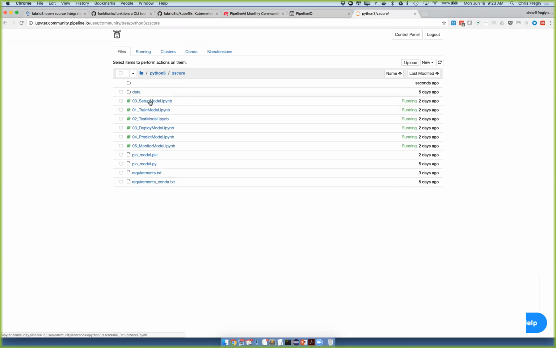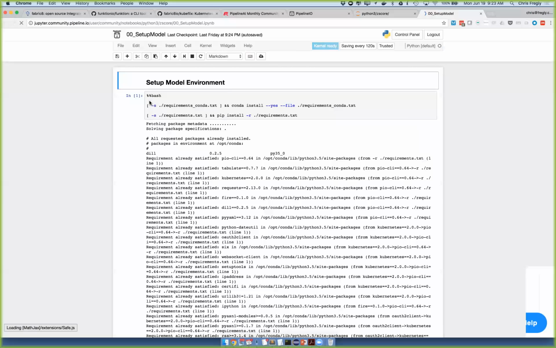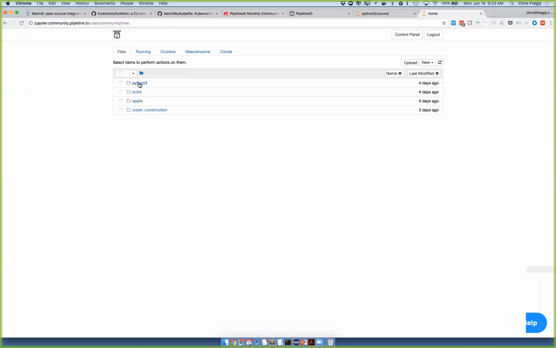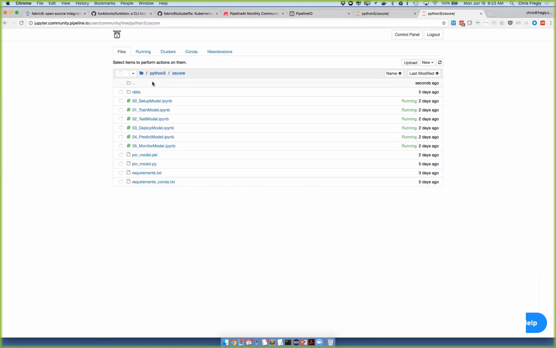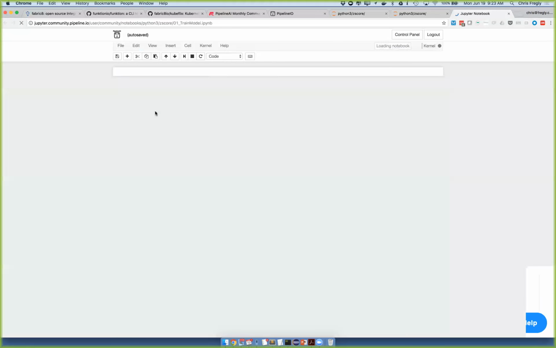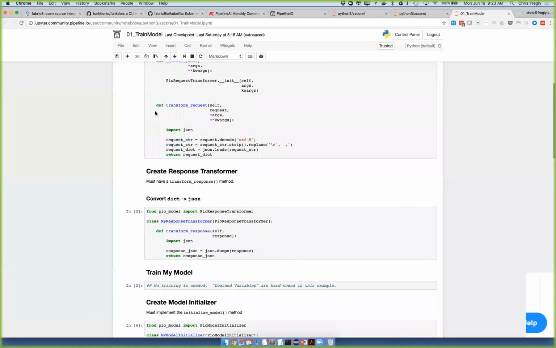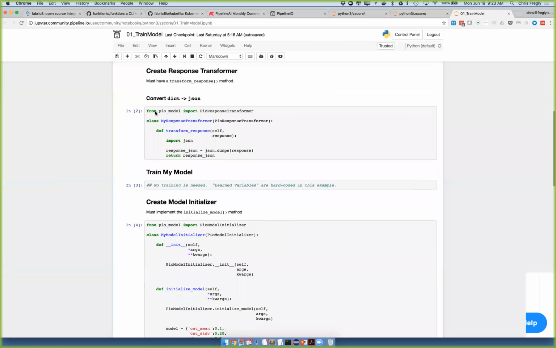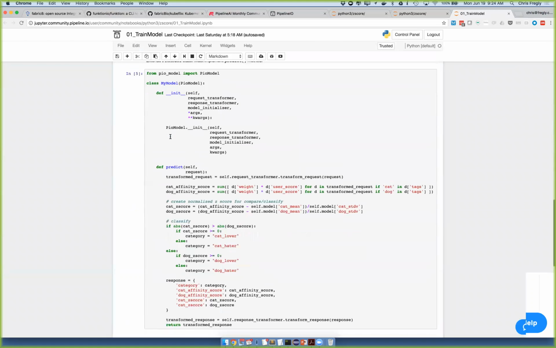There are ways to step through here and get started, just following these steps, 00, 01, 02, to actually get it out there. So this is free-form Python. Let me just get to the good stuff. Here's how you train the model. There's a bit of boilerplate right now. That's what we're trying to simplify with code gen, instead of having people copy and paste this stuff all over.